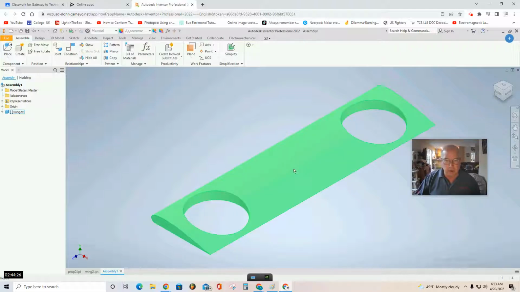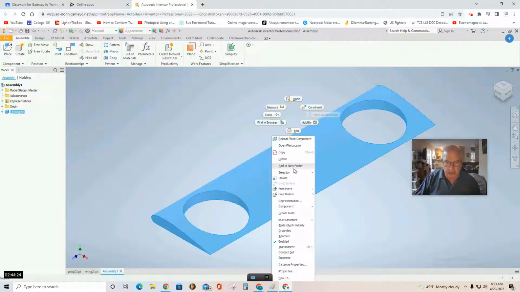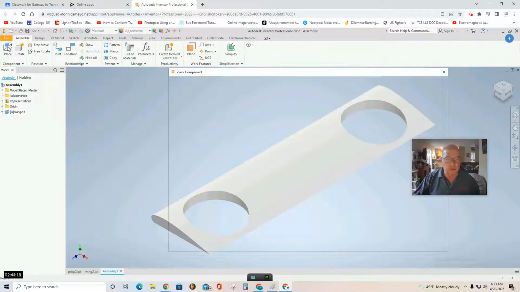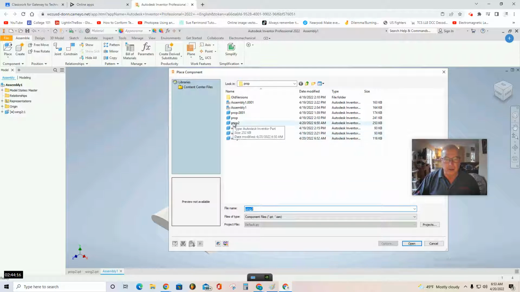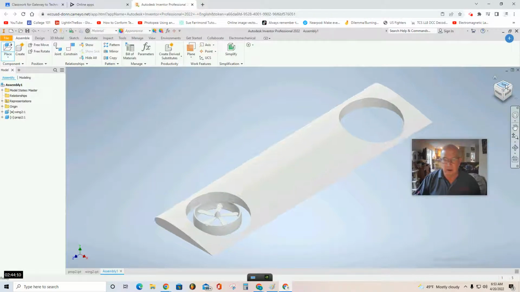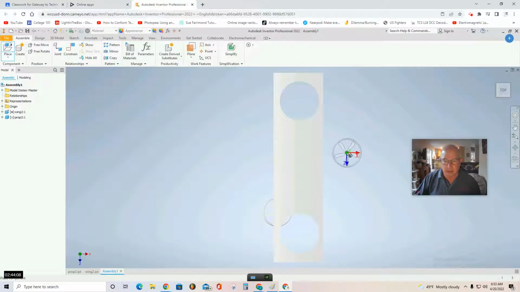And immediately right click on this wing, right click, and ground it so that it doesn't move. Grounded. Very well. Now I'm going to place a prop 2. Click. Looks like it fits right in there. And then looking at it from top view, I can just move it over and put that in there. Lift it up.